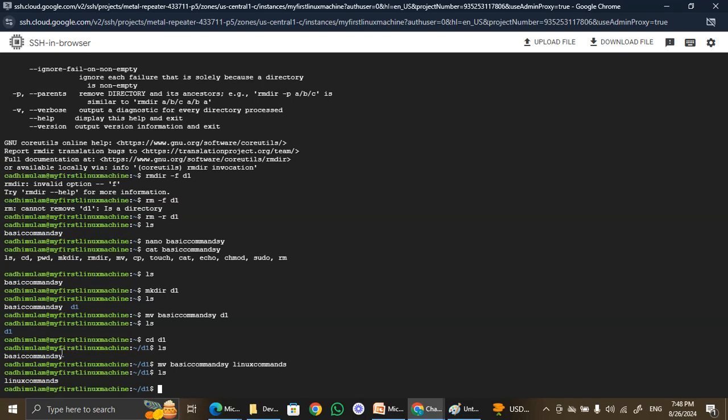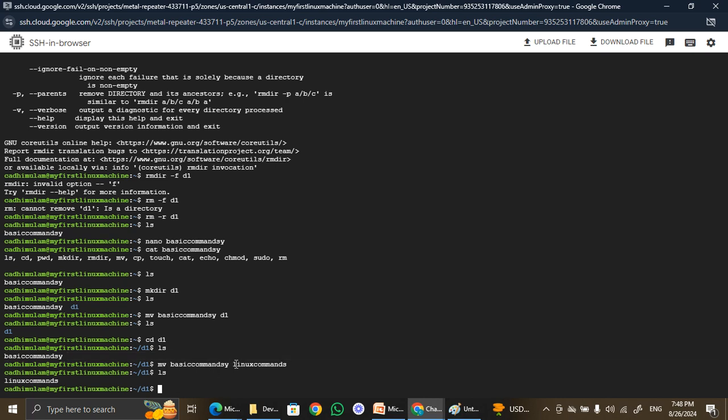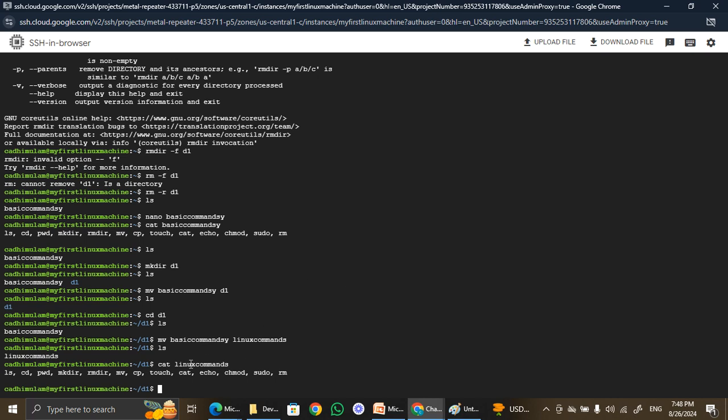Here you can see basic commands is changed to Linux commands. Cat Linux commands. Okay, here you can see the contents are the same, and the file name is changed. We have a file Linux commands here. We want to move it into the parent directory.